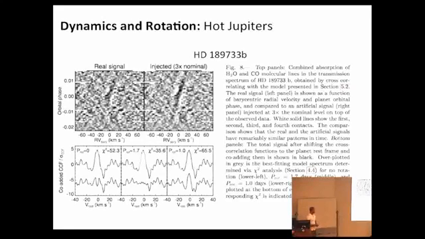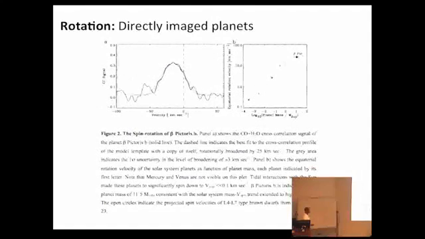And so it talks here in the caption about their constraint on the rotation period and how consistent that is with the orbital period. The orbital period is 2.2 days, if I remember correctly. And so they get something perfectly consistent with tidal locking in the orbital period of the planet, which is really neat. Using the same technique, but combining with high contrast imaging, Snellen and collaborators observed beta Pic b and were able to deduce a high v sin i for this planet.